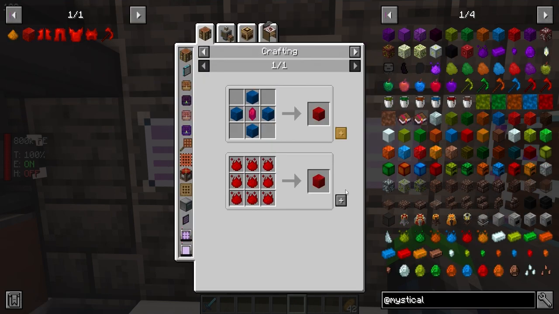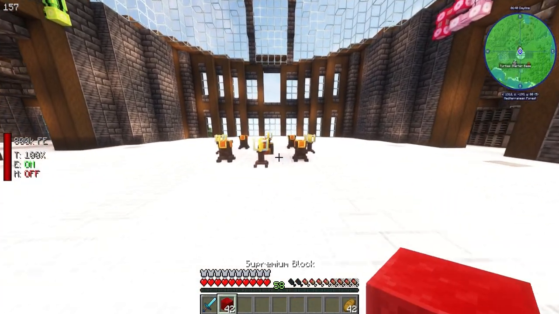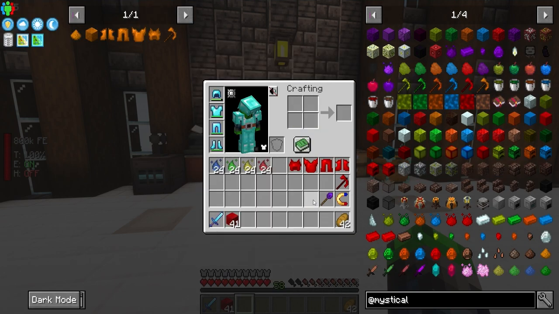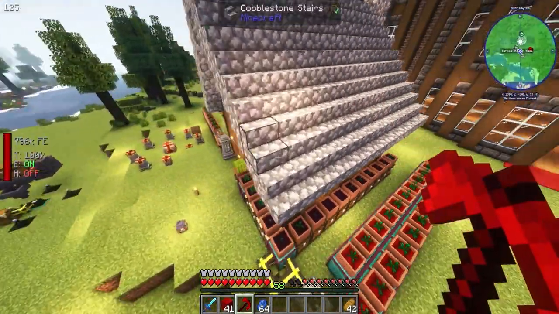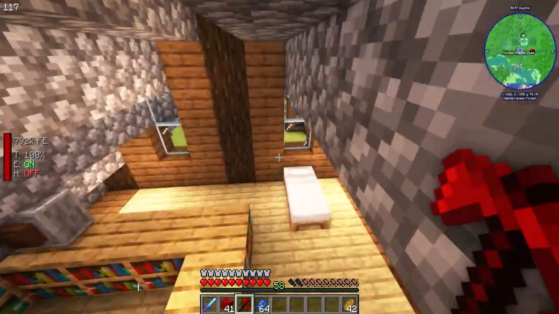Yep. So we need to make a couple of Supremium blocks here. We got 42. So we can put these here in the middle. And now we need this: dropped by the Wither and the Ender Dragon when killed with an essence weapon enchanted with mystical enchantment. Okay, I guess we gotta kill the Wither. But this does 25 attack damage, so I mean, we're gonna be able to kill the Wither fairly quickly.